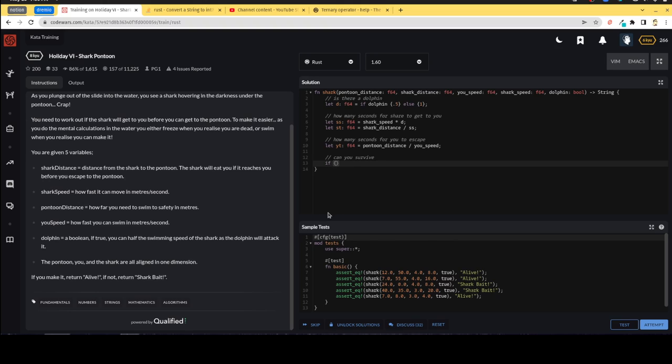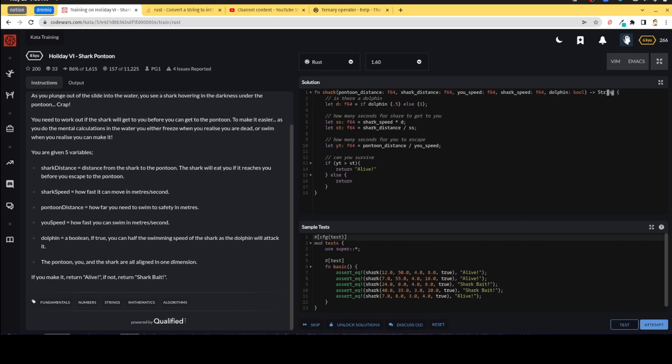So we're just gonna say, hey, if U time is greater than shark time, then what we're going to do is return alive. Else, we're going to return, I'm looking at the return value.